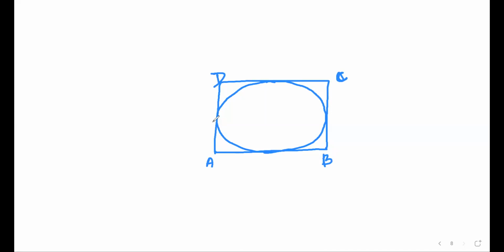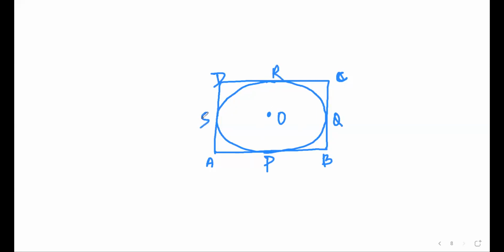Can you see it circumscribes a circle? Inside the quadrilateral there is a circle, right? With center O. So here we have a center O in such a way that AB, BC, CD, DA touch the circle. So AB, BC, CD, DA all are touching the circle, means all are tangent to the circle. Whenever touching is mentioned in the question, that means that's a tangent line. And those are touching at P, Q, R, S. Let me write it. Here we have P, here we have Q, here we have R, and here we have S.